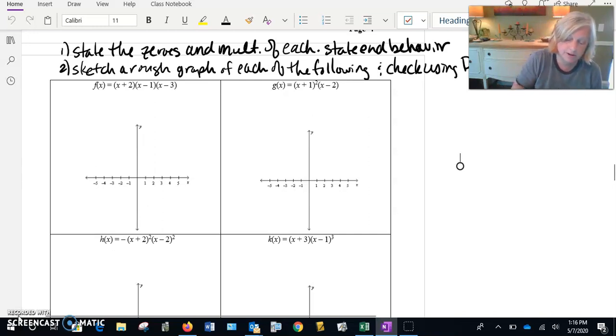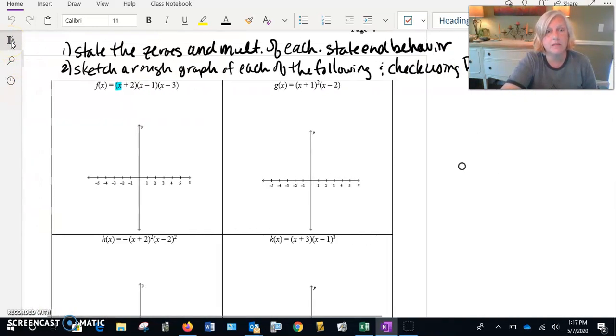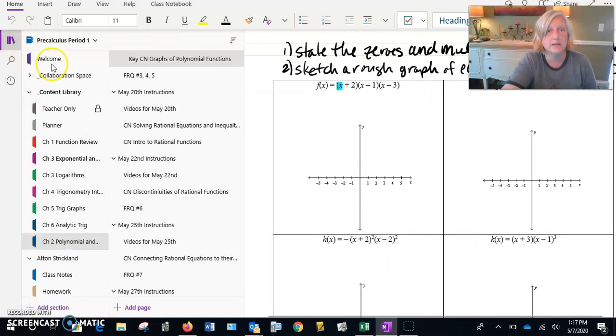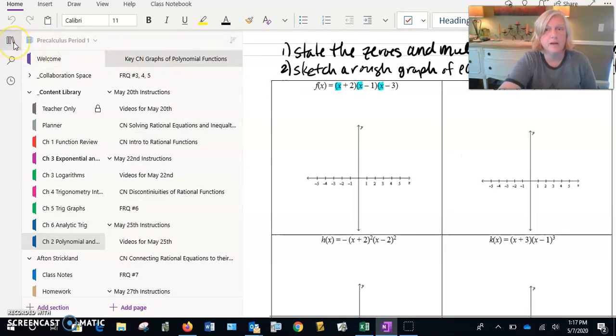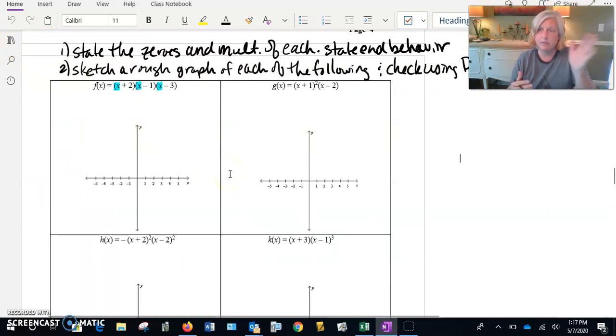Now, a lot of these are very, very easy because the lead coefficient comes from multiplying the three things that have the highest power on them. And in this case, like in f of x, it's x, x, and x. So if you were to multiply those three things times each other, you would end up with... So I'm trying to get this to update. Let me click off and click back on. Yeah, there we go. So if I multiply those three things out with the highest powers on them, that would give me the lead coefficient.